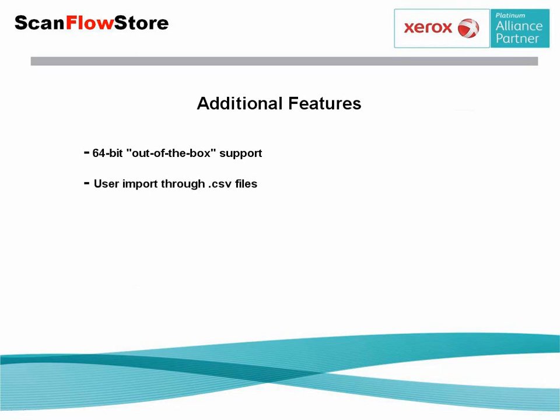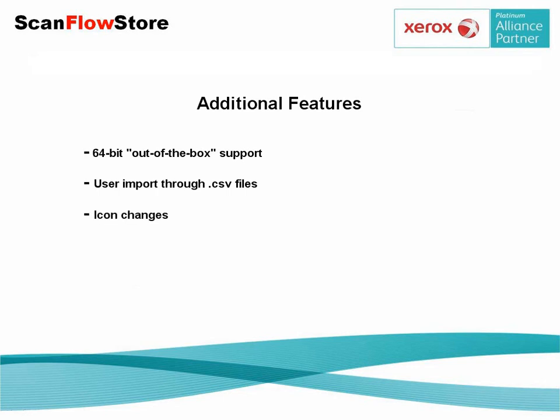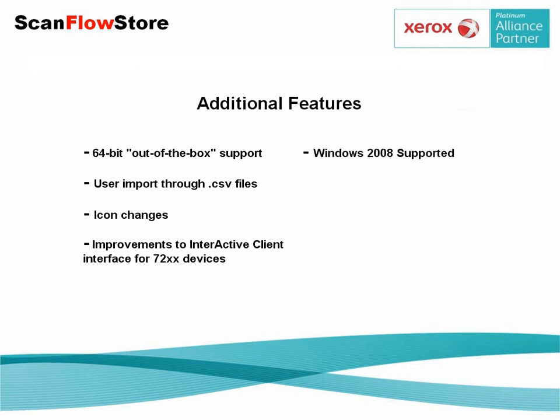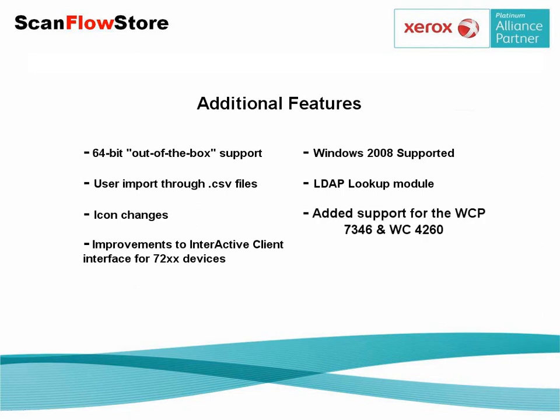In addition, users may now be imported into ScanFlowStore through CSV files. Several icons have been changed for increased ease of navigation for users. Improvements have been made to the interactive client interface for the 7200 series devices. Support has been added for the Windows 2008 operating system. LDAP may now be used as a lookup module, and support has been added for the WorkCenter Pro 7346 as well as the WorkCenter 4260.